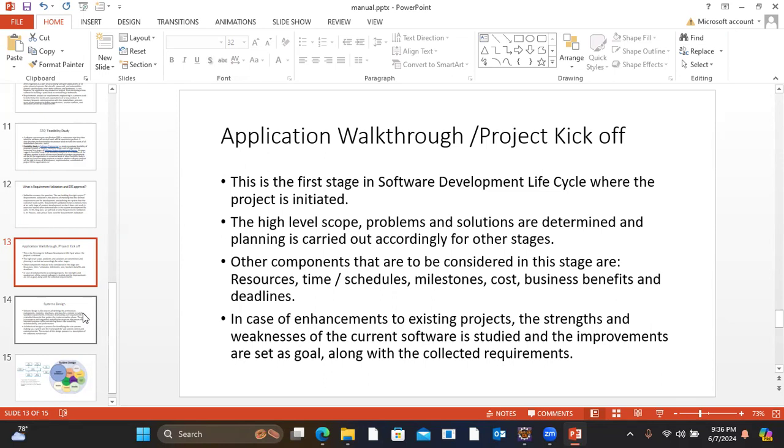Similarly, if an existing project comes, you have to go through the application to understand what the existing application is, because without knowledge of the existing thing, you cannot add a new thing on that. If you have built it from scratch, yes, you have all the knowledge. But if it is an existing thing, you need prior knowledge of that. For that reason, you need to do an application walkthrough. Then only you can do project kickoff, which just starts the project.